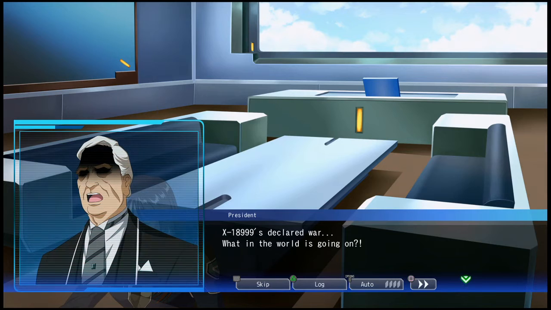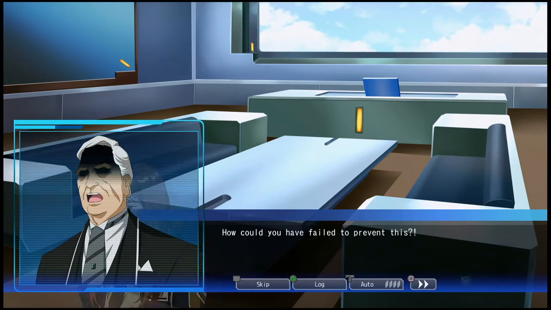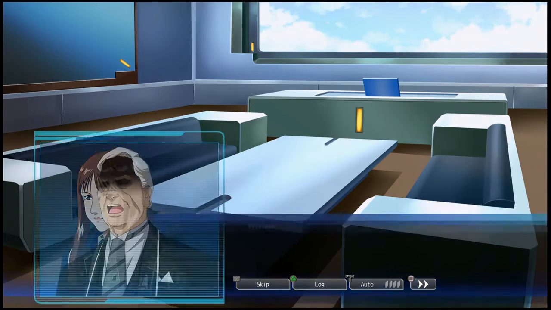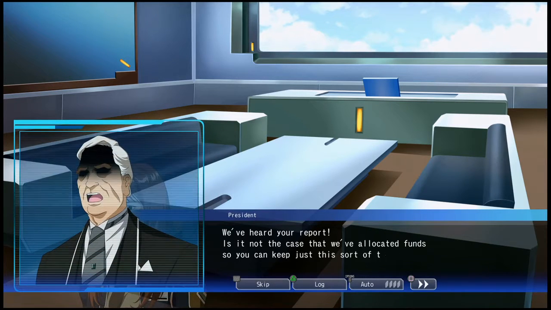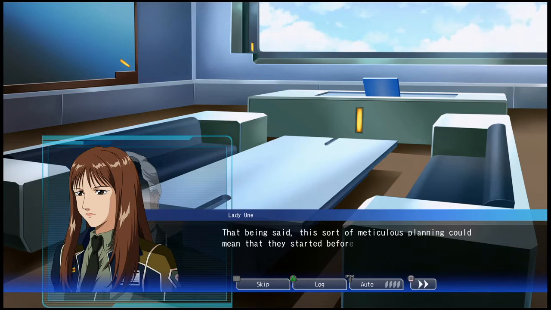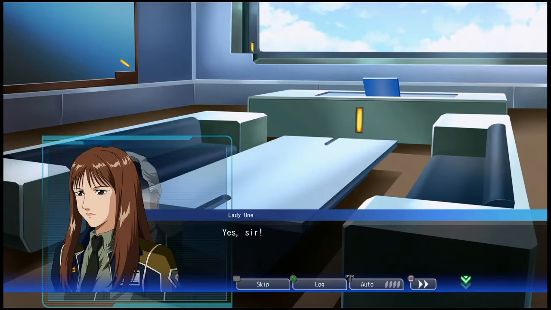X18999's declared war. What in the world is going on? How could you have failed to prevent this? I believe we sent a report several days ago. We heard your report. Is it not the case that we've allocated funds so you can keep this sort of thing from happening? I understand, sir. We spared no expense when it comes to our prevention strategies. That being said, this sort of meticulous planning could mean that they started before our organization was formed. Enough! Just deal with it! Yes, sir.